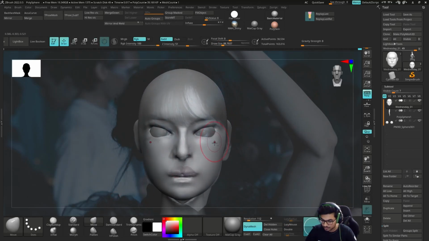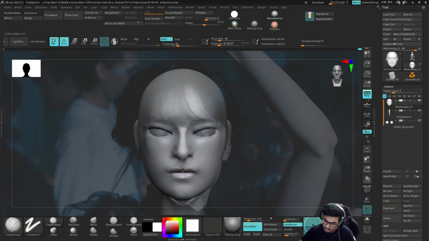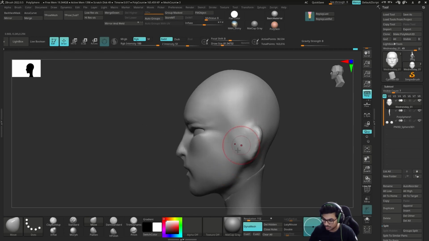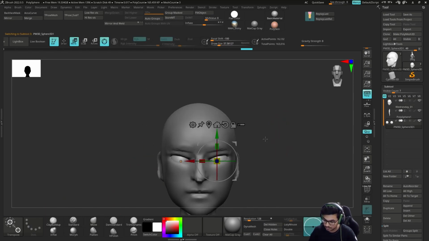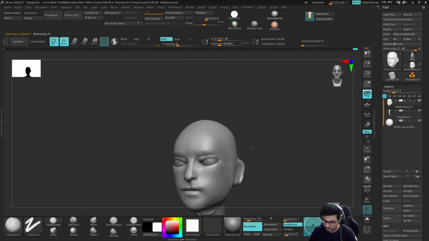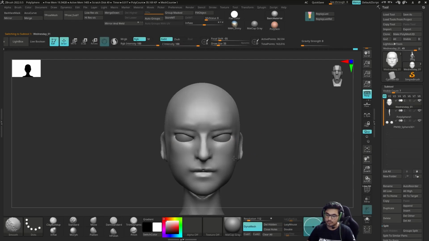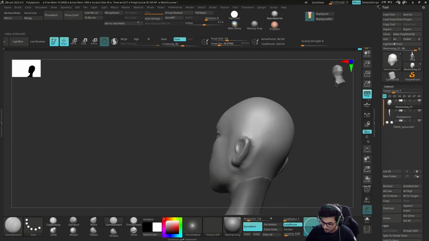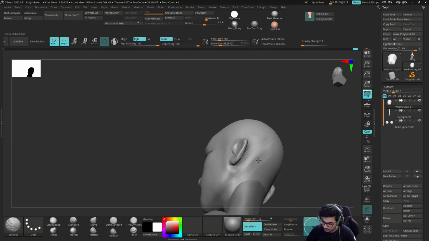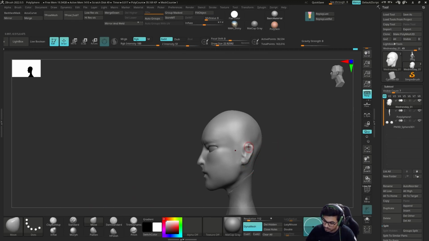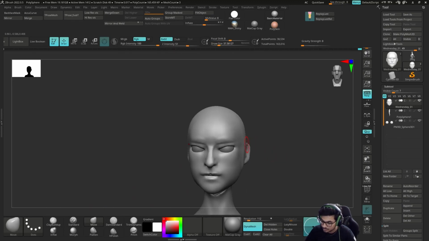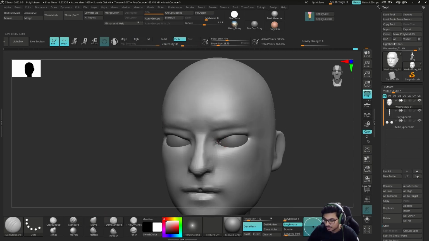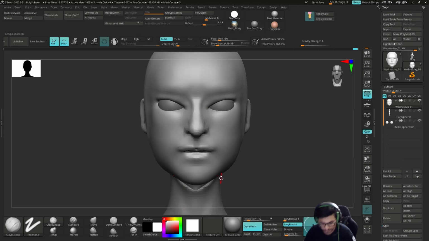So I'm just trying to match the landmarks, the gaps between all those components of the facial features: eyes, nose, mouth, ears. Even if it's stylized, they should be somewhat close to the real reference. Even if it's not matched exactly, that's fine because it's stylized. That's what I'm going for here. I am not trying to create that kind of likeness, but to give an idea so that if anybody sees the piece, he or she can recognize that yeah, it's Wednesday.